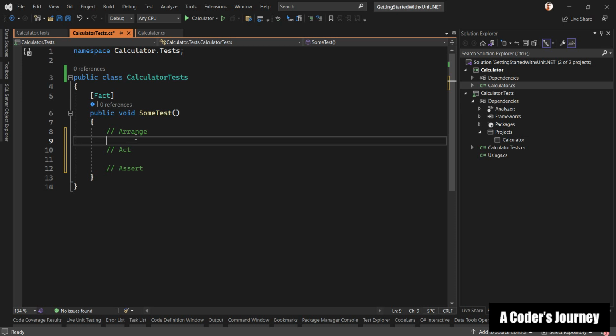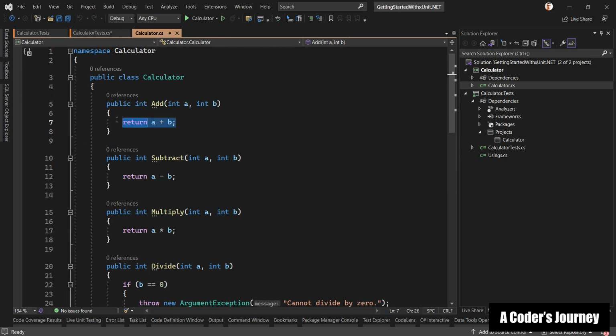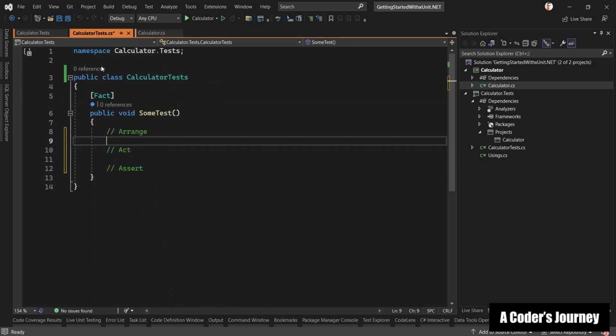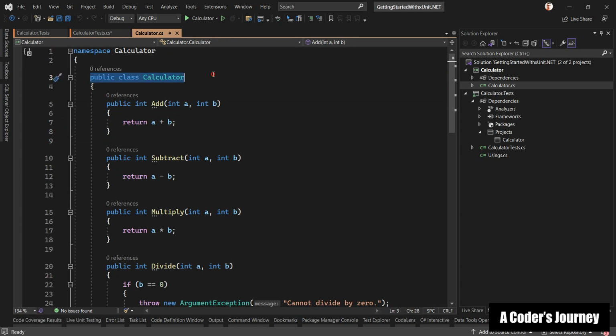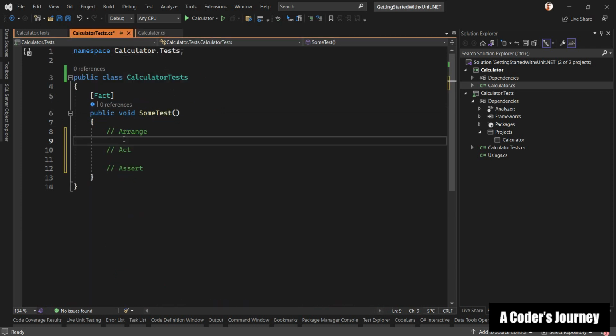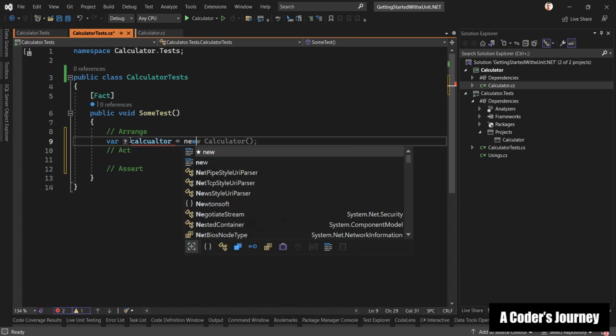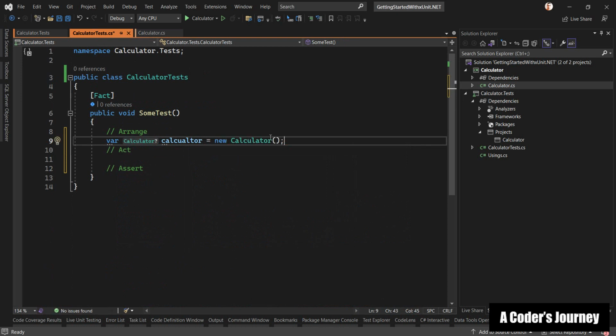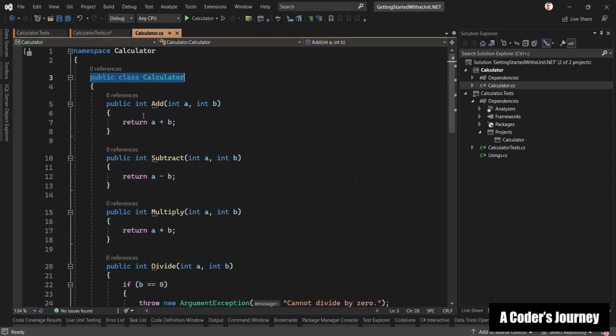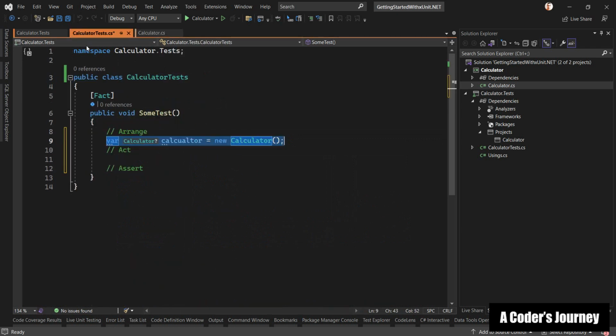So in our case, because we want to test the public method of this calculator class, obviously we need to have an object of this class. So in the arrange phase, I'm gonna go and say I want a calculator, right? This is the object with which I will access this method and then test the production code.